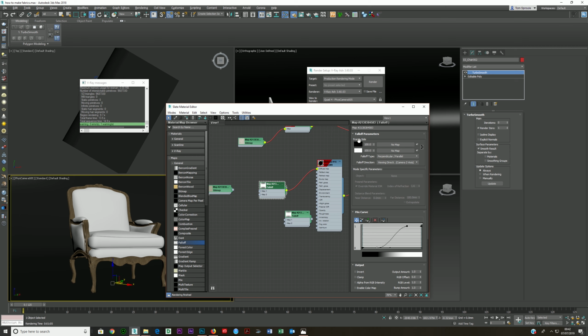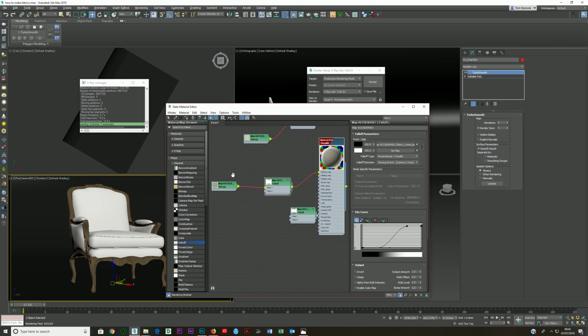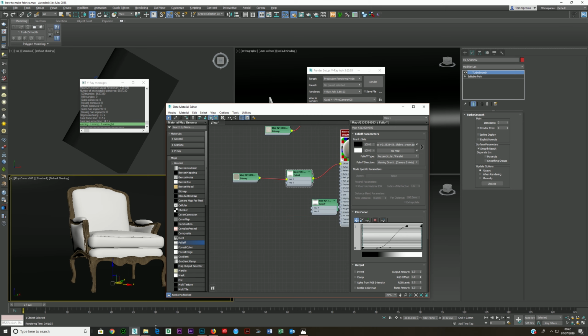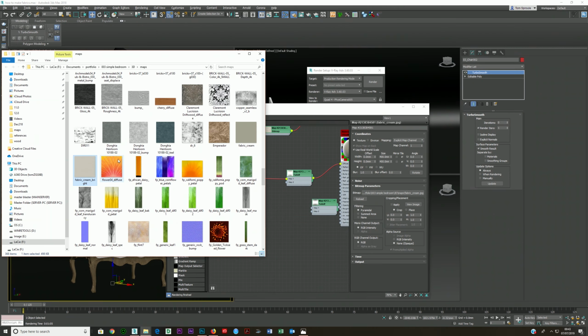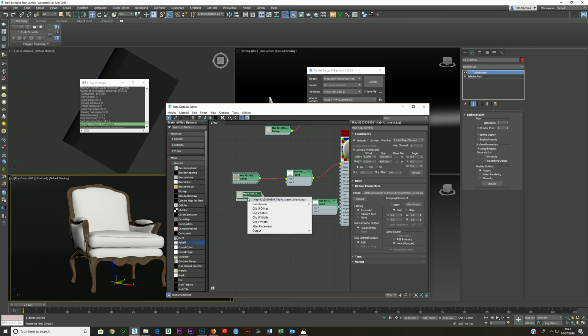Like I said here, the front is black, and I'm going to plug this straight into map 1. So you can see that comes in there. And you can see what's happening here with the fabric just by double clicking on there. Then I'm going to come back to my maps. I've got this lighter one here, so I'm going to drag this in. I've got to set this, double click this guy, turn on real world scale, set this to the same size, and then put that into map 2.